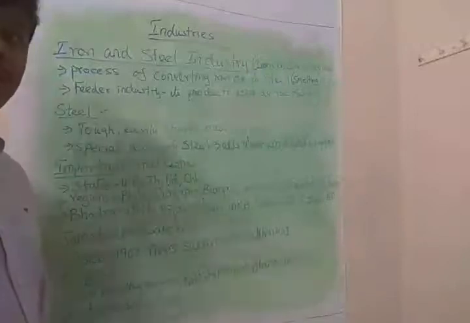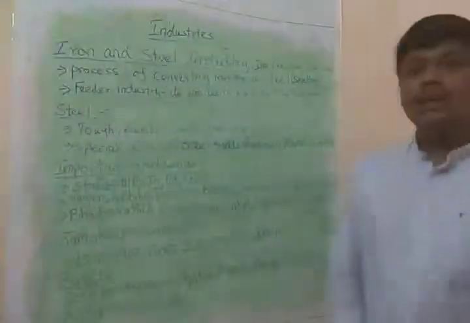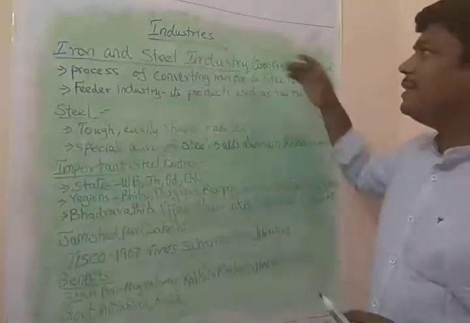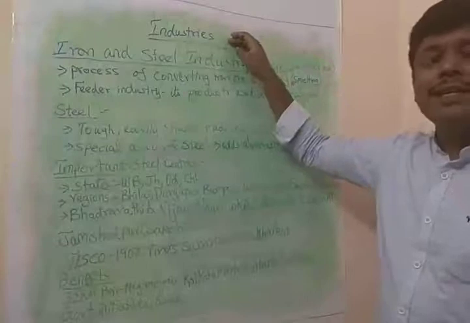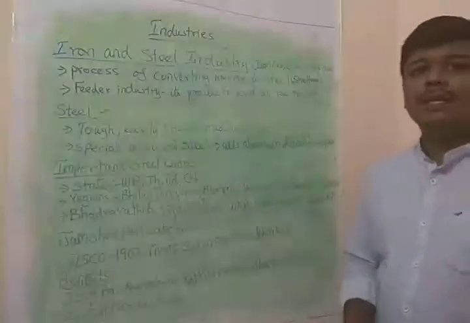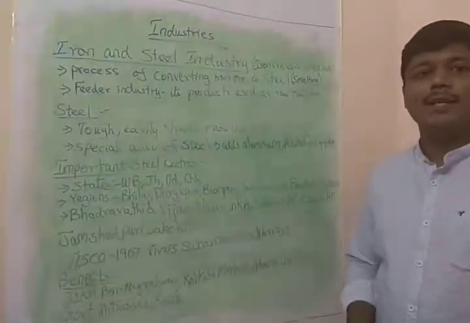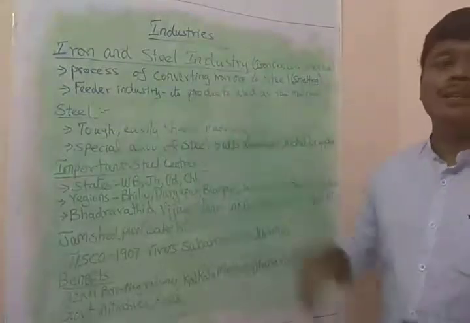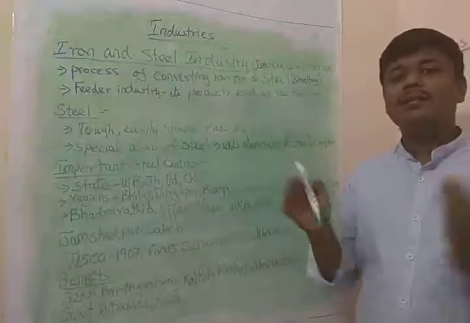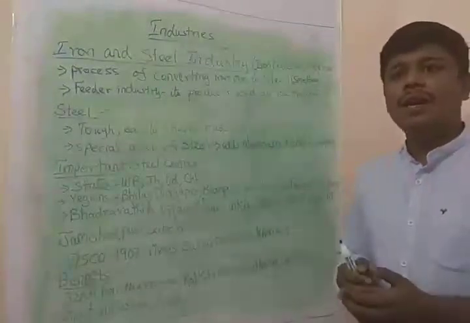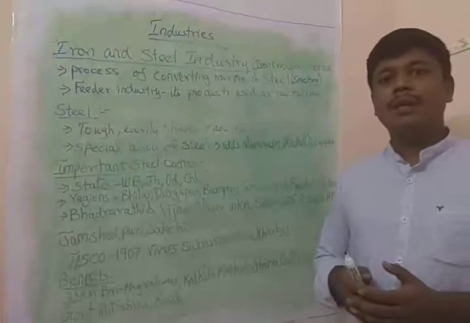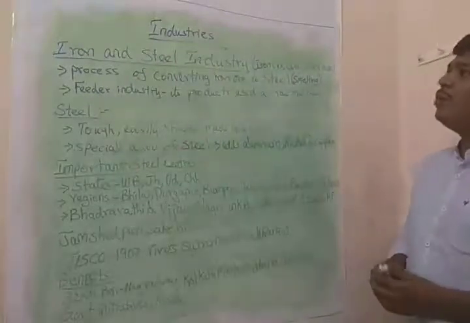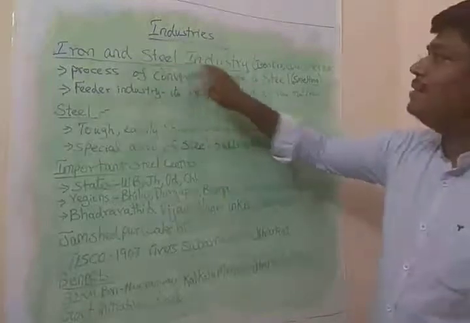Hello students, good morning. Today we are going to see the last two important topics. We have already seen the major industries: the iron and steel industry and also the cotton textile industry, or normally the textile industry, right? So today what we are going to see mainly is the iron and steel industry. I have already told you the major areas in the world and in India having big industries, which we have already learned, right? So in this video we are going to see the iron and steel industry.